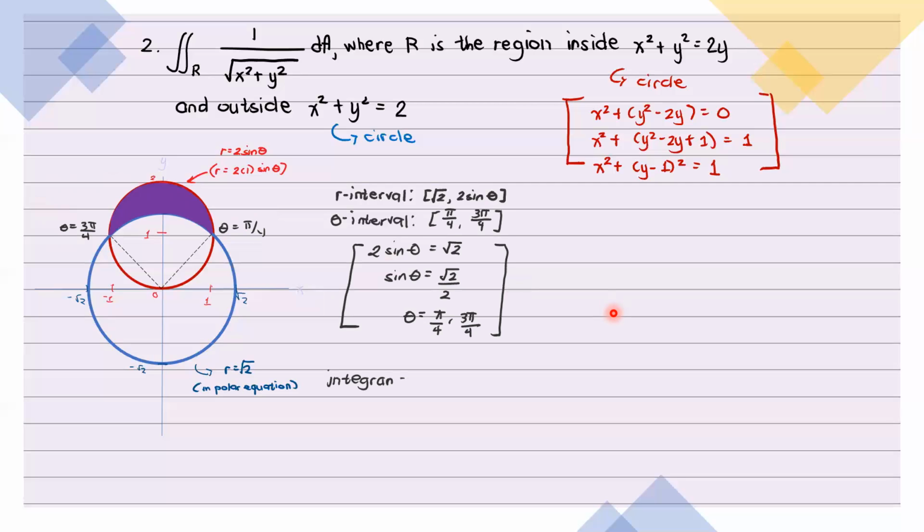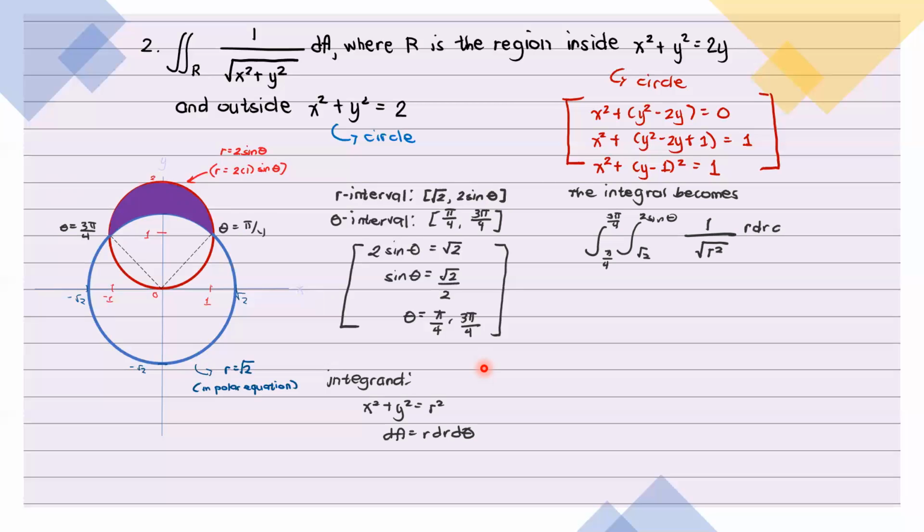Okay? And now for the integrand, ang kapansin-pansin lang dito ay si x squared plus y squared. Palitan na yan ng r squared. Si dA naman, again, r dr d theta lamang. Okay? Hence the integral will become the double integral from pi over 4 to 3 pi over 4, then square root of 2 to 2 sine theta ng 1 over square root of r squared. Yung pumalit sa x squared plus y squared, and then r dr d theta. Yun ang pumalit sa dA. Okay? So take note na si square root of r squared r lang naman kasi non-negative naman si r natin dito. And then magka-cancel na dito sa r. So dito we just have 1 dr.